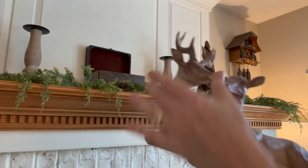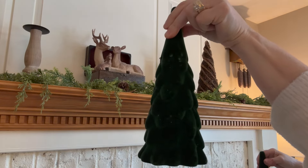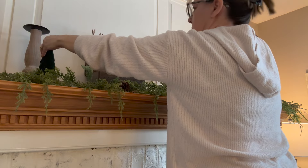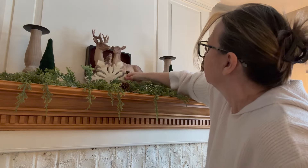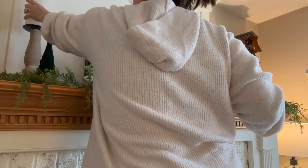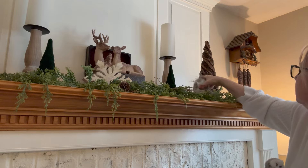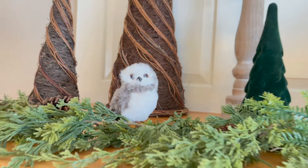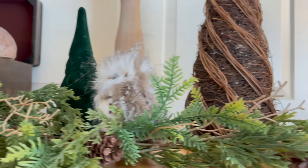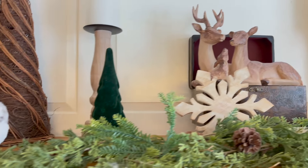On the fireplace mantel I'm going to use this deer family. I set them on top of this wooden chest and added these flocked green trees. I left my wicker trees up there and two lengths of cedar garland that I actually used at Christmas time. Another wooden snowflake, and these great-looking wooden candlesticks with tall battery-operated candles that are on timers. Then I add these little owls — I love these owls. We had a snowy owl show up at our airport one year and I went to see him about three times before he decided to go back to wherever he came from.